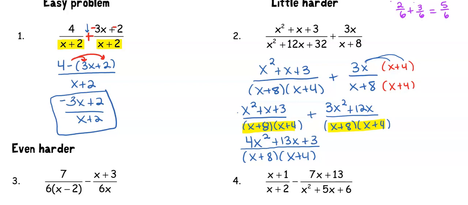One of the hard things about adding and subtracting fractions is that with multiplication and division it was nice and easy. Factor, cancel, it was one process. When we're adding and subtracting, there are several different things that we have to be careful about. The first thing we do is factor the denominator so that I can see what my common denominator is going to be. I have to multiply out the numerators so that I can combine them together.